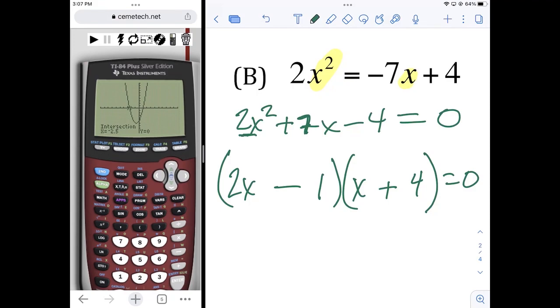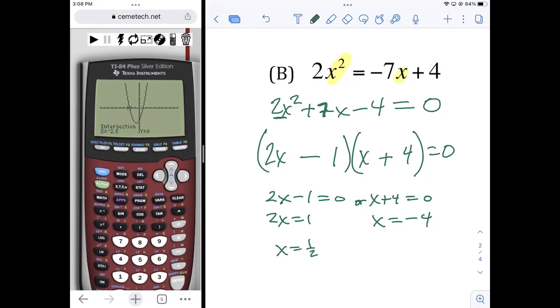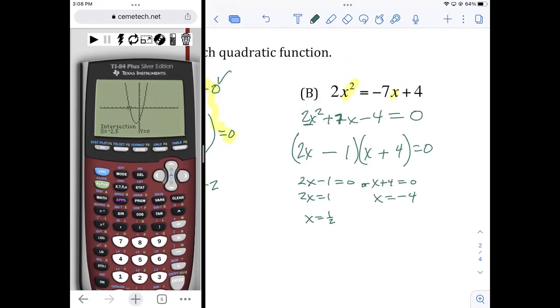But anyway, we factor. Now, once we factor, we could try to skip the step, and you could do that with x plus 4. If x plus 4 is the factor, what's the corresponding root or solution? X equals what? -4, right? But the 2x minus 1 might throw some people for a loop. So if you want to go ahead and still say 2x minus 1 equals 0, or x plus 4 equals 0, you could do that. And then you get x equals -4. But over here, you get 2x equals 1, which means x equals a half. And there's your two solutions. Right? So once you get the product equal to 0, then you set both of them equal to 0.